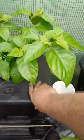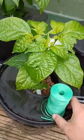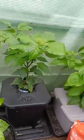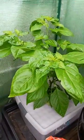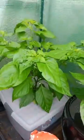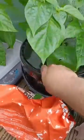Then we got a Scotch Brains. Need a dose of liquid oxy as well because the roots have gone a bit brown. Then we got a Trinity Habanero, again in a cracky. Then we got a nice Burmese Naga. Flowering out. We got a lovely plant here which is a 7-pot peach. And a cracky. Nice sized plant though. And then we got a Dorset Naga, I think. Yeah, Dorset Naga. And the cracky.